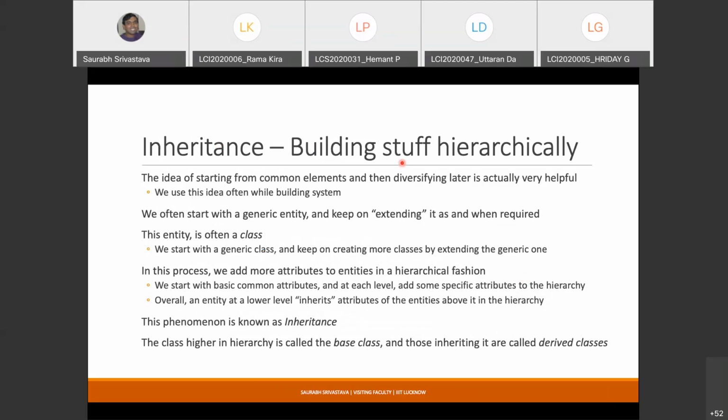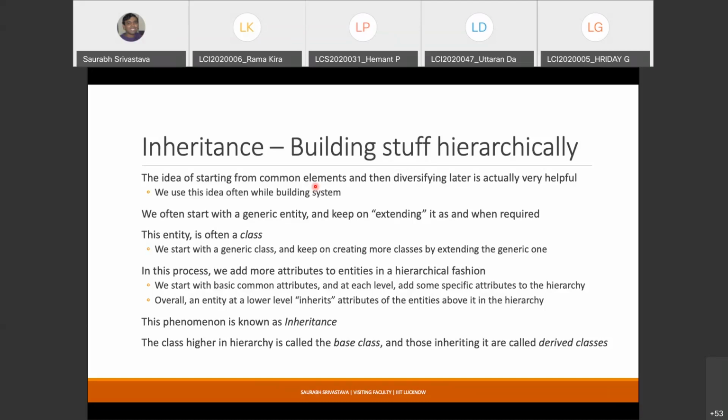The overall idea is that you start by identifying some common elements. This is like the base layers, and then you keep on diversifying. At each layer maybe you would like to bifurcate or trifurcate, or basically you can have n number of ways in which you can differentiate from a particular level. So this is the whole concept of inheritance: instead of trying to look at a product as one monolith, as in one block, you start looking at it from the perspective of layers. You say, okay, this is common at this layer, this is common at this layer, and so on and so forth.